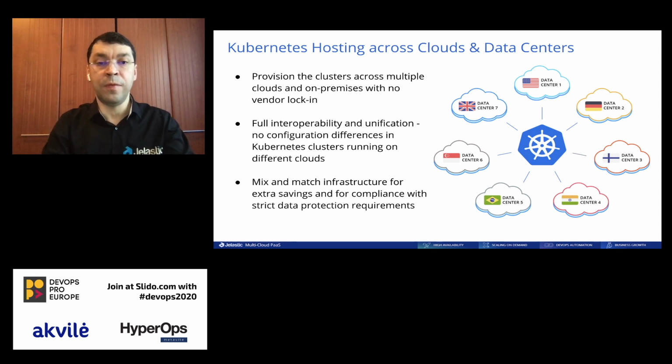We have an independent network of distributed cloud service providers across the globe. It's more than 70 data centers already. Also, Jelastic is available as a private cloud, so it can be installed on top of any infrastructure, on premise or in the data center you prefer. And it can be connected to other cloud vendors.